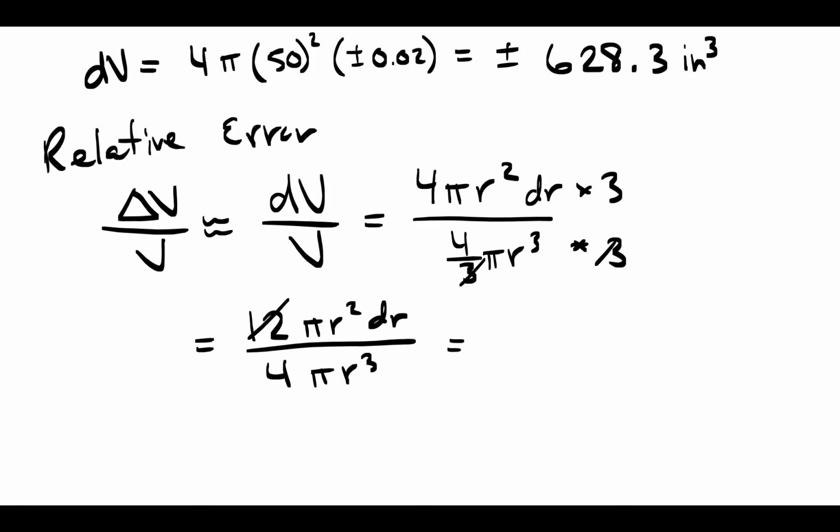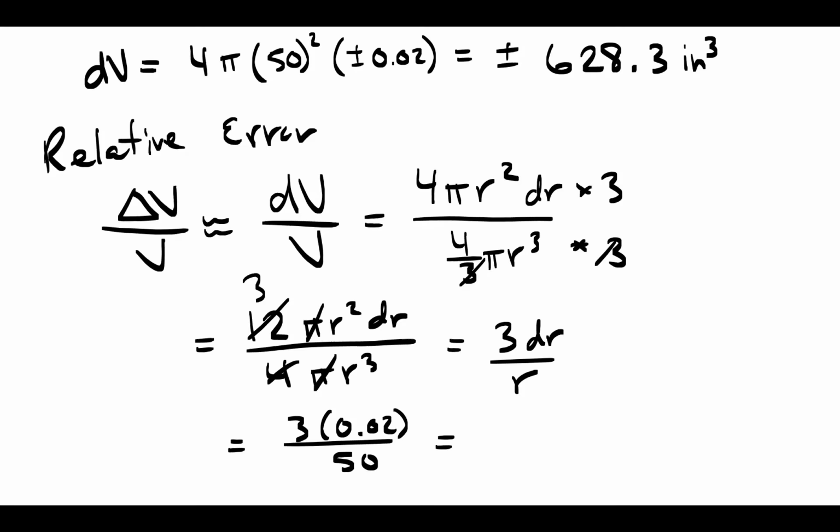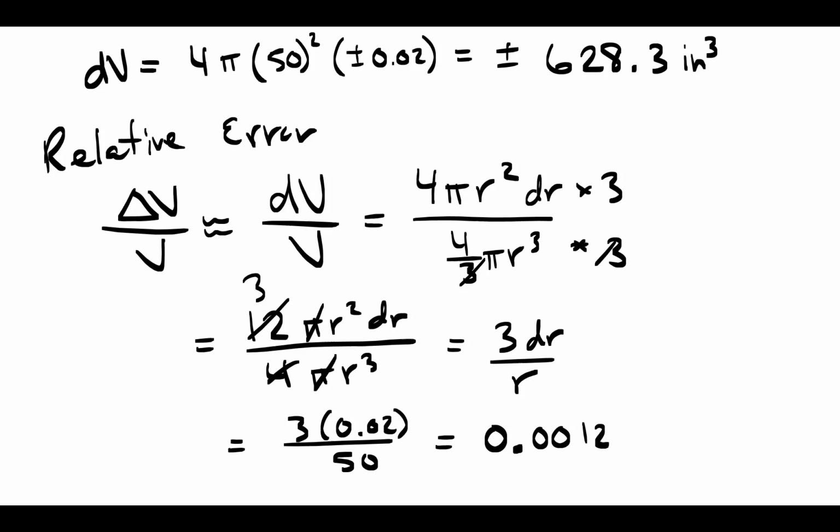All right, I got myself, let's see, 12 and 4. That's gone. The pi's are gone. And the radius is still there. Cool. All right, and almost there. All we got to do is put in our error again. And remember, our radius was 50 originally, is that right? And so here's what we do. We get ourselves that value there.